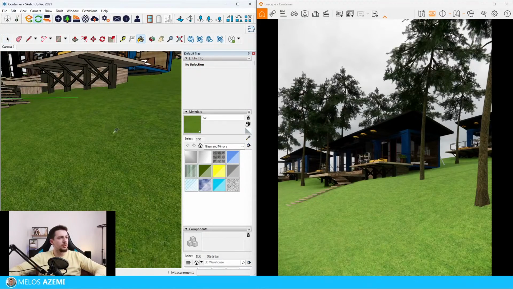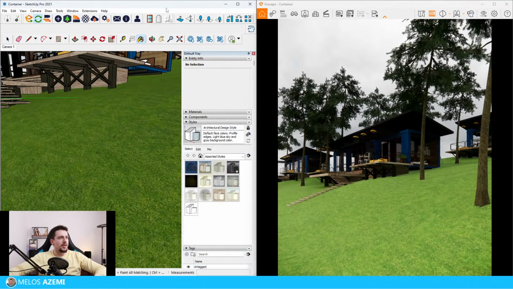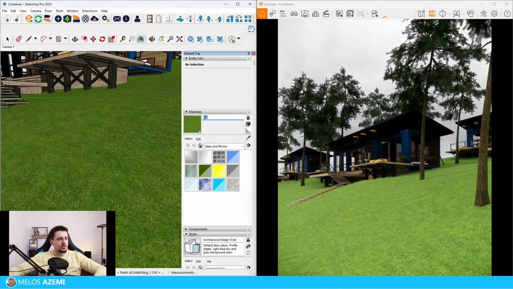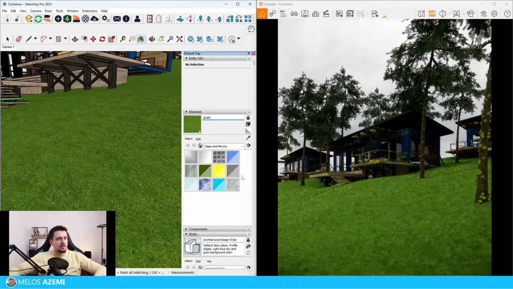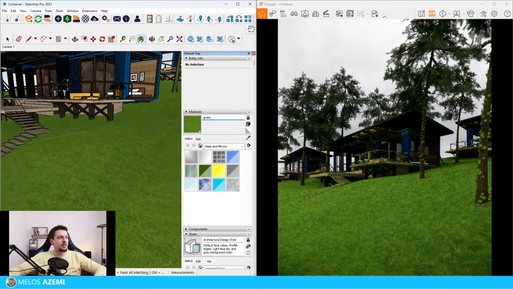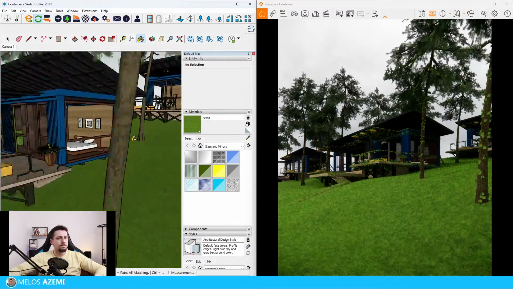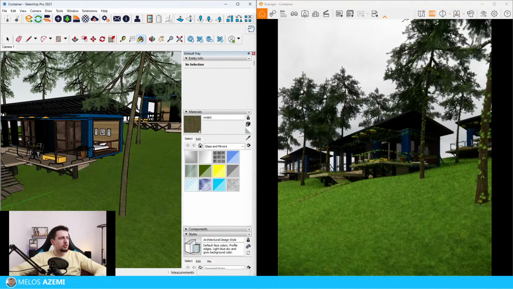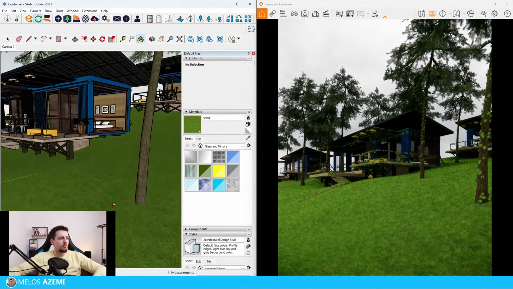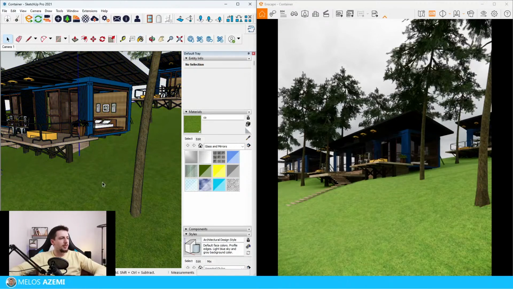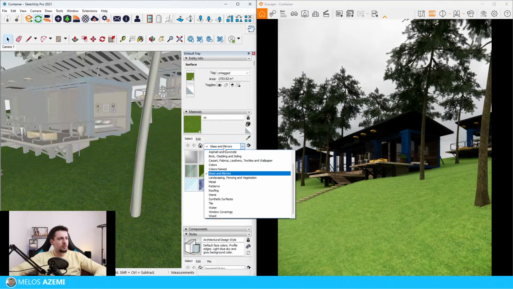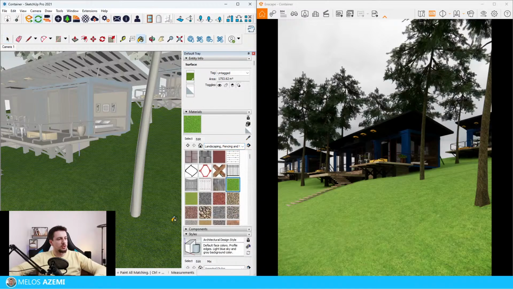Now what I'm going to do is select this and turn it to grass straight away. So let's go to materials. I'm going to rename this to grass. As you can see, it immediately turned into grass. I'm not sure why a lot of other parts turn to grass as well. Well, maybe I can just apply a whole different material. I guess that was how the model was made up in the SketchUp Warehouse.